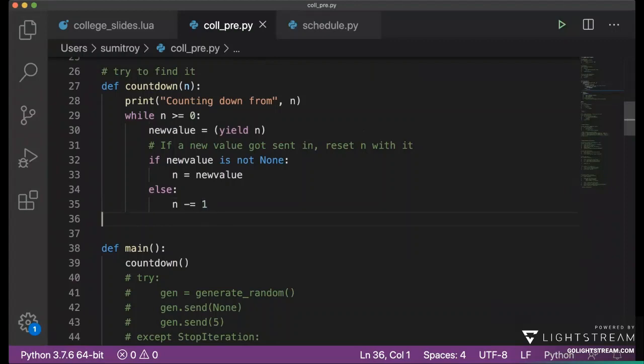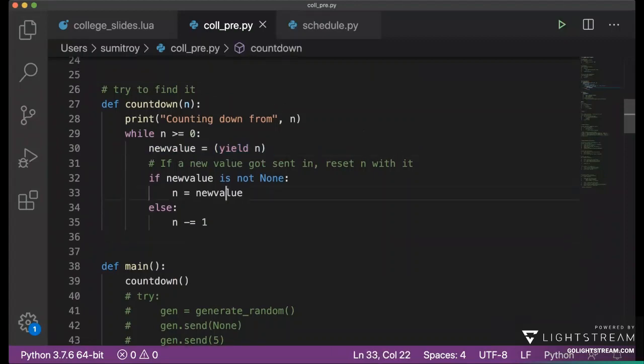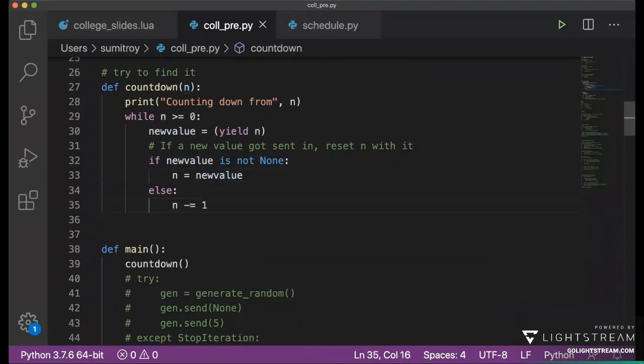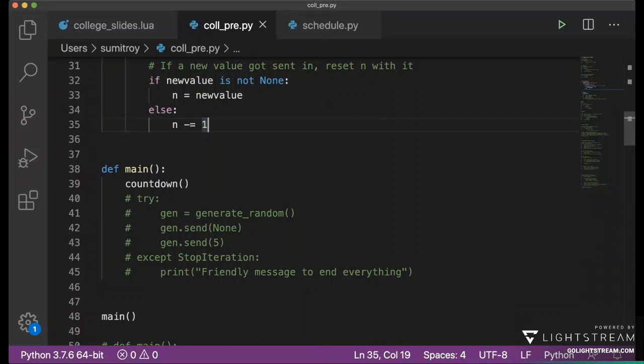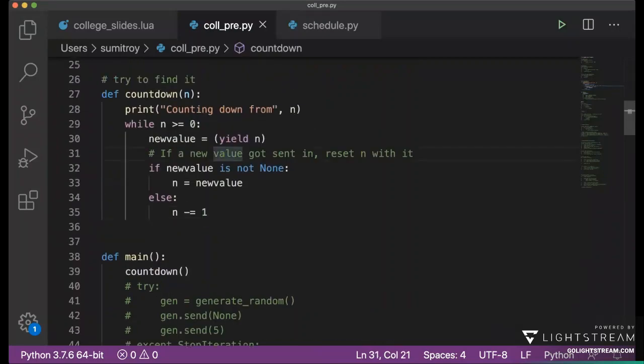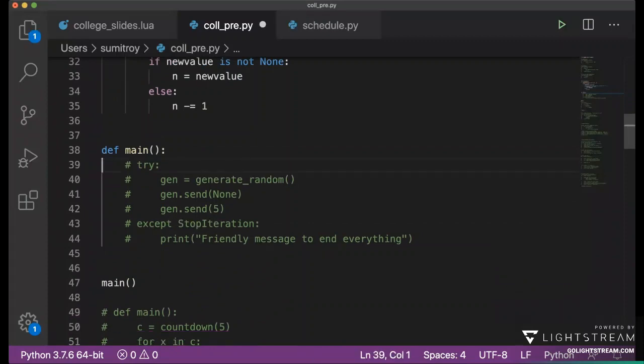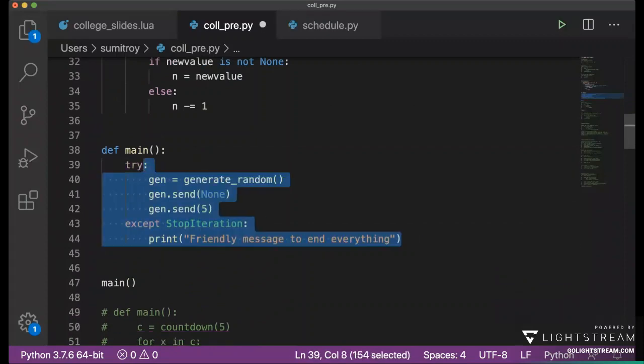What are the guesses? Because we are using the same yield thing here. We are assigning it to a value n, and if it's a new value, we will drill down. There's nothing magical here, right? It will just count down till the end. That means if I call countdown with 5, it will count down till 0, right? That's a very basic thing.